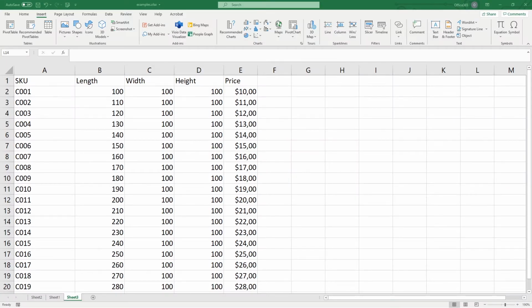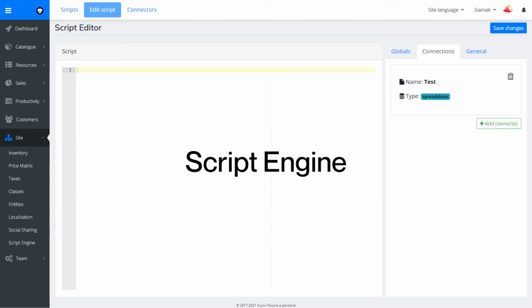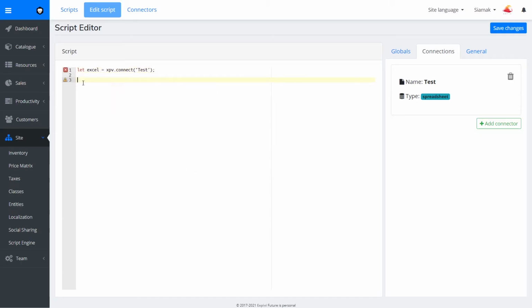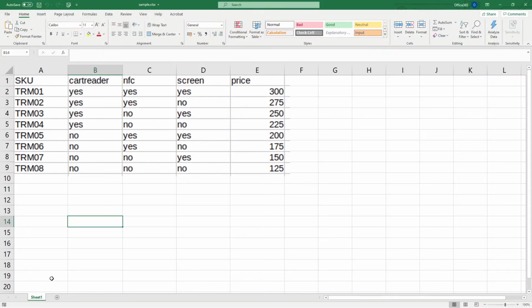For example, Company X is selling products that offers custom-made wooden planks. The SKU is determined by the chosen length, width, and height. In this case, it's not possible to use the basic Model SKU module, as we can only apply one SKU to the length, width, and height. For this, we use Expivi's Script Engine, in which we can write formulas to create or look up the SKUs. Script Engine allows you to connect your store to an uploaded SKU matrix, which is a spreadsheet with all SKUs, so that the correct SKU is being used. This SKU matrix could be generated from your ERP system.